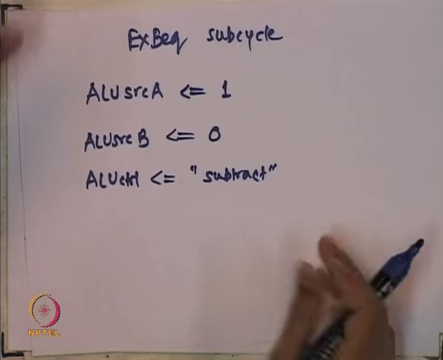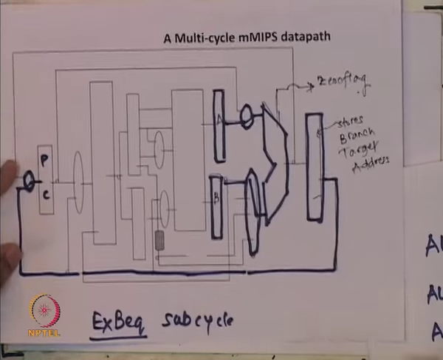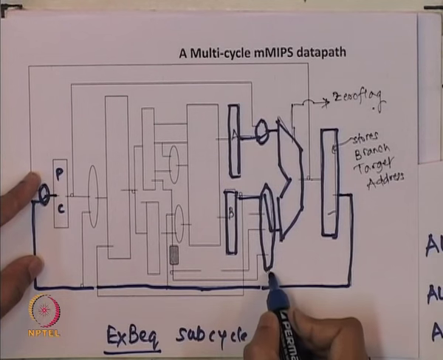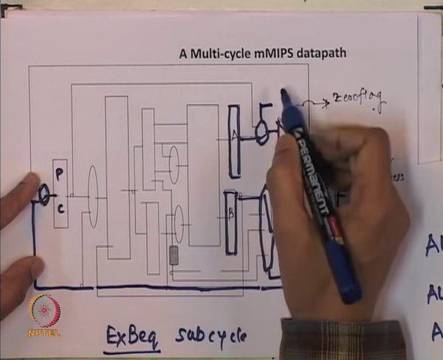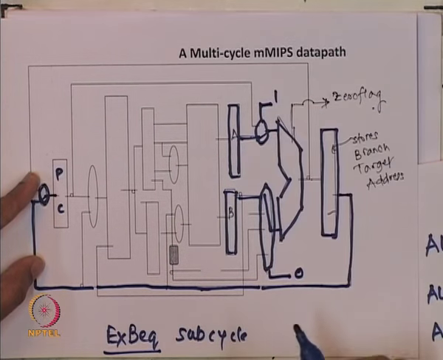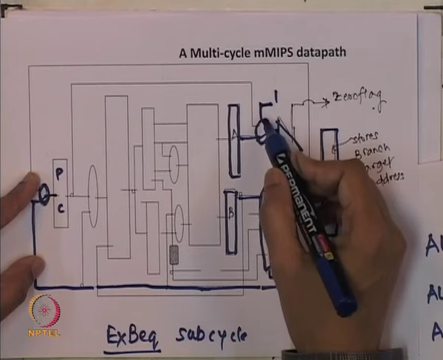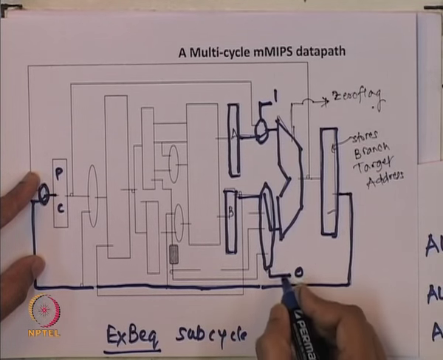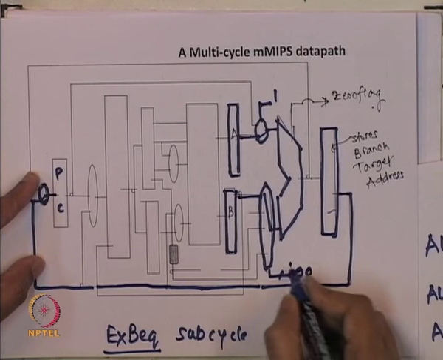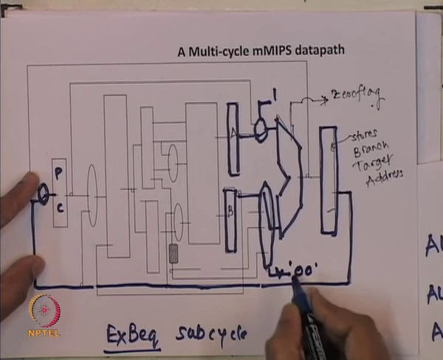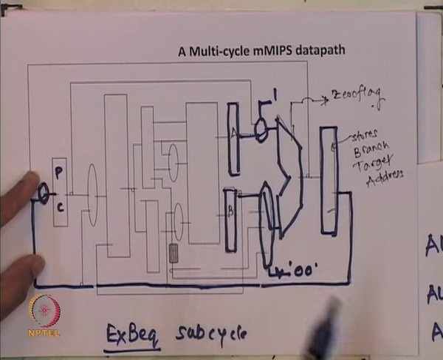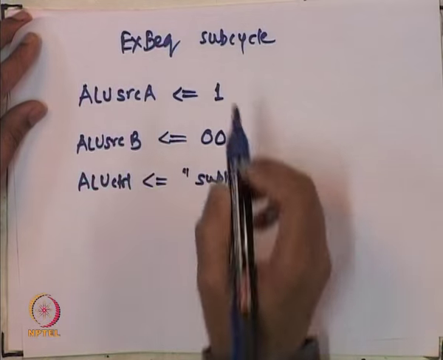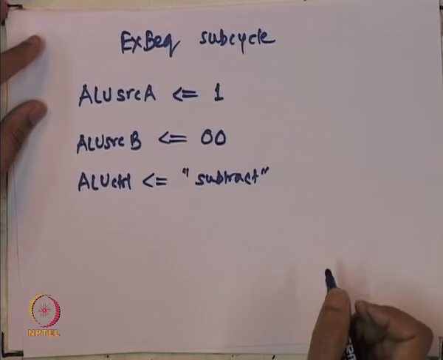Note this diagram. So here I will be putting 0 because this is 0, and here in the select signal I will be putting 1. Think of these as select signals. This is basically 2 bits, 0 0. So, this selects this particular input port to go through, that is the contents of B. So, I will write here ALU source B as 0 0 and this as 1. What else?